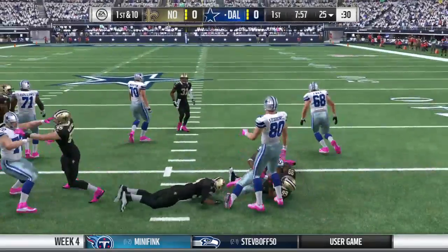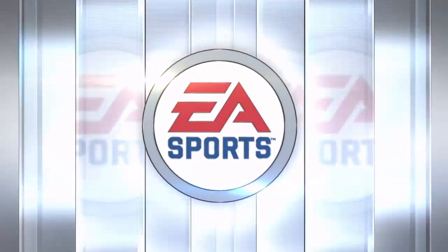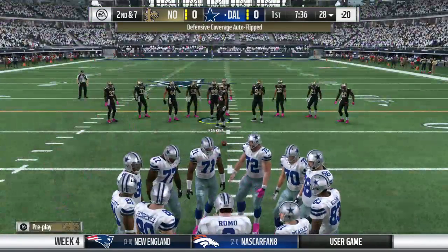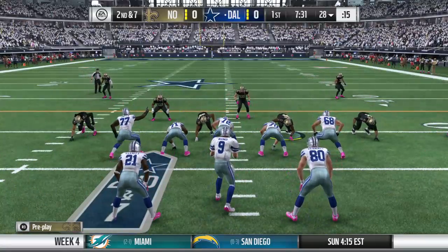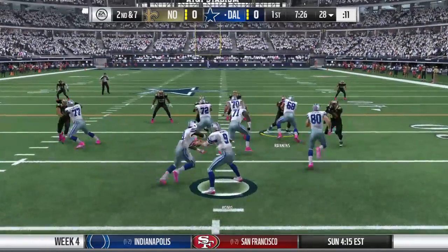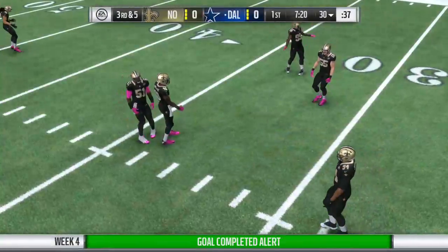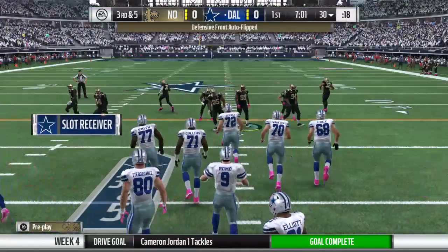Carry for Ezekiel Elliott. They showed a little athletic juke, but then the daylight quickly closed. There we go. Nice play, baby. See if they stay on the ground for second down. They go to Elliott again. Not much room here as he only gets it to about the 30. Just a couple on the pickup there, and now it's third down. Third play here this opening drive as they're up against a third and five.